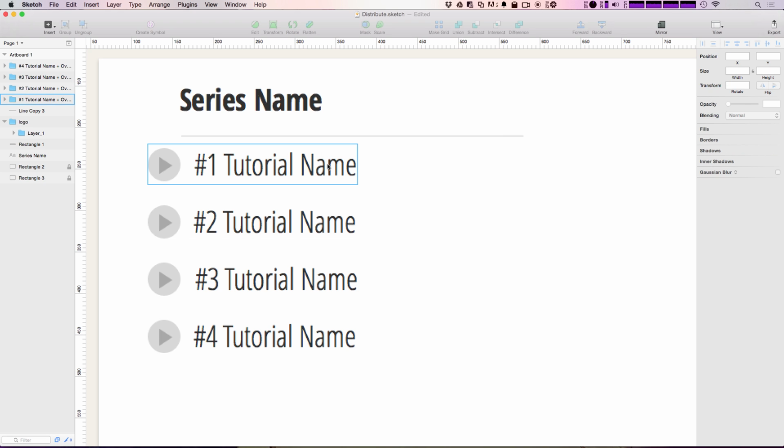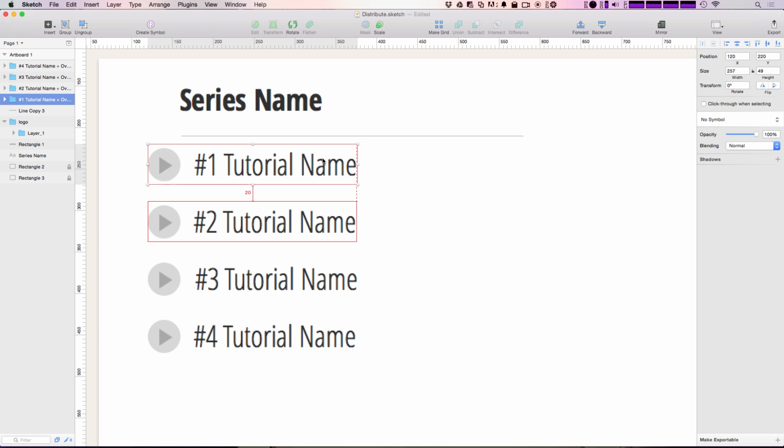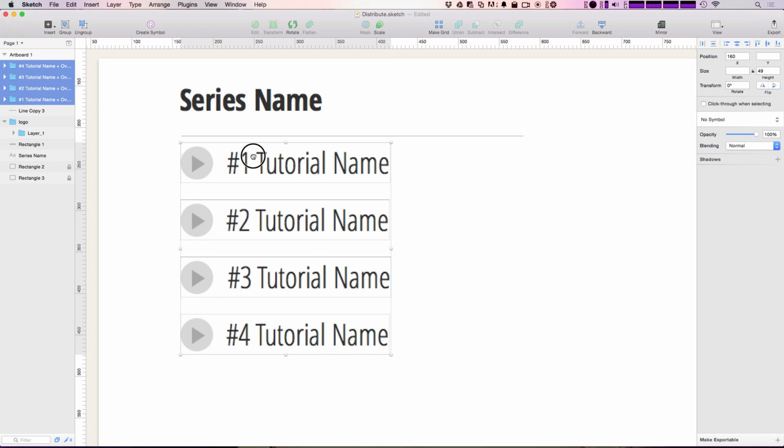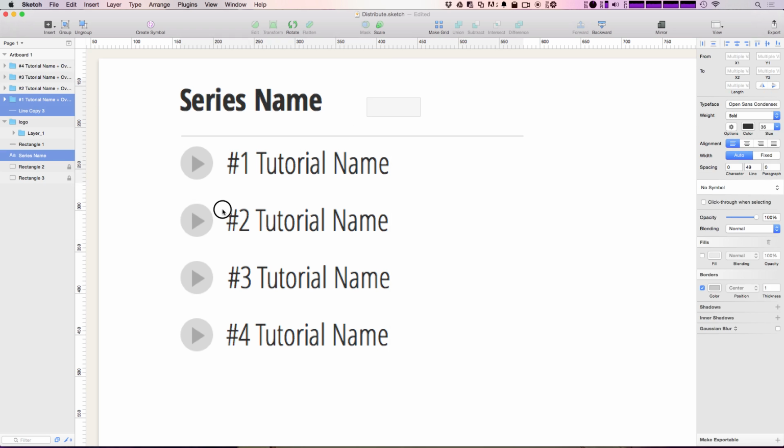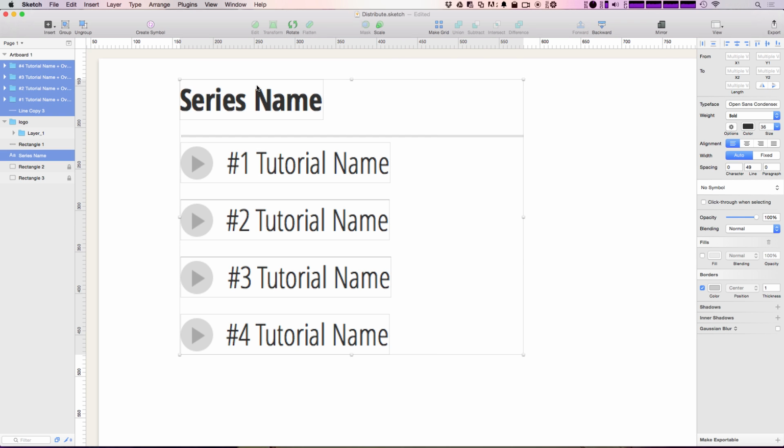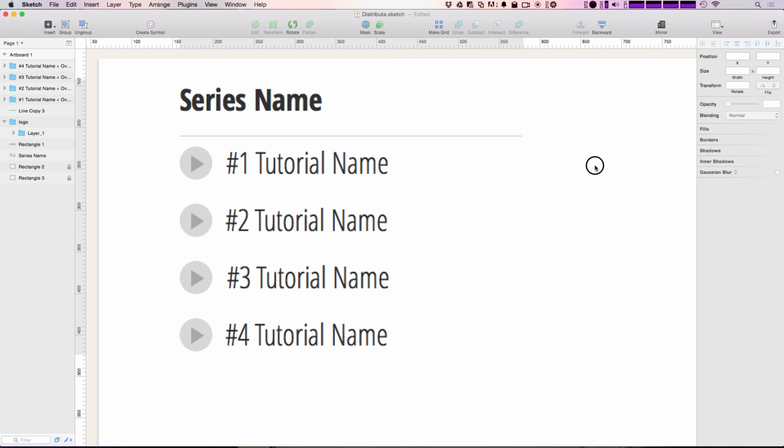Now you'll notice they've come up together a little bit. Now with one of the layers selected, if I hold the Alt key while I hover over the next layer, you can see that it is in fact 20 pixels. So again, 20 pixels, 20 pixels, perfect. So now we can select all of these. Let's go ahead and align them over here with all this stuff. In fact, I'll just select all of this and hit Align Left.